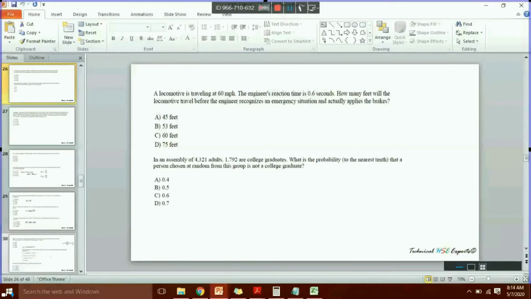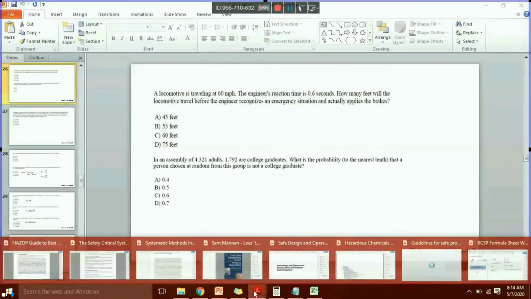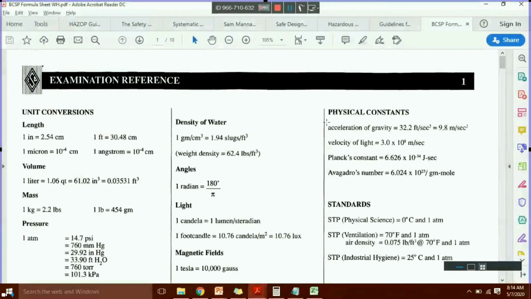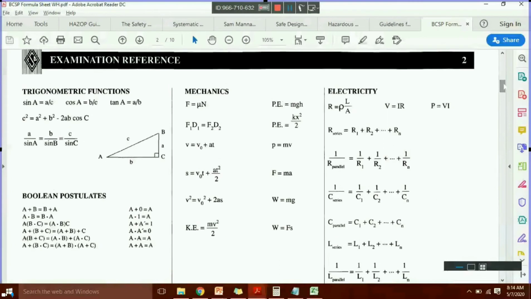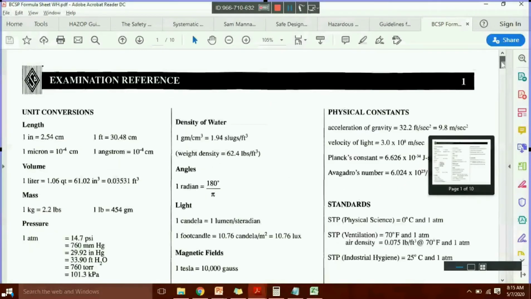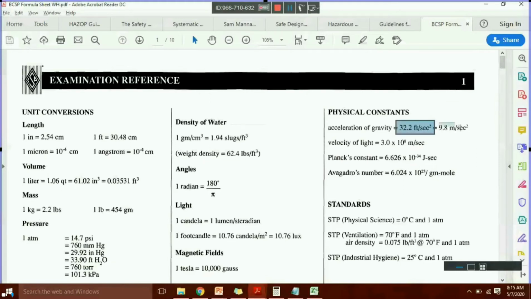And what is the GC value? One minute. Go back to the formula sheet. Come to the first page. What is here? Physical constant, acceleration of gravity. Okay, this is constant. But in the questions related to kinetic energy and potential energy, we will be the one deriving the acceleration, because based on the force, the acceleration differs. So that's why we identify a value here. But normally this is also constant. What is the value? 32.2 feet per second square for American or British unit. For SI or CGS unit, it is meter per second square. Is it clear?